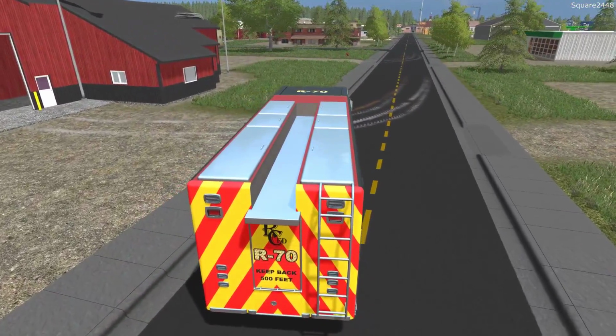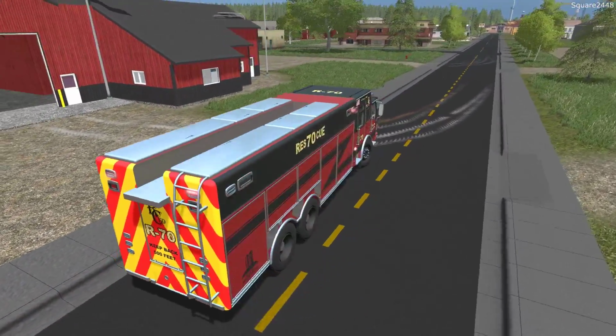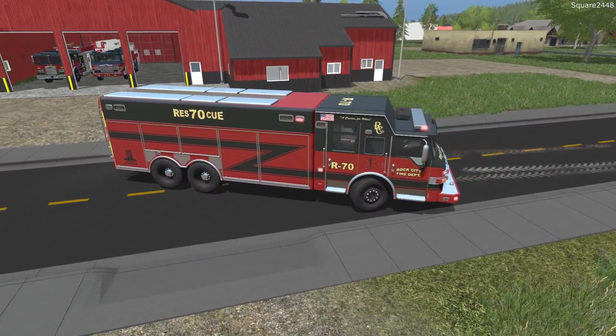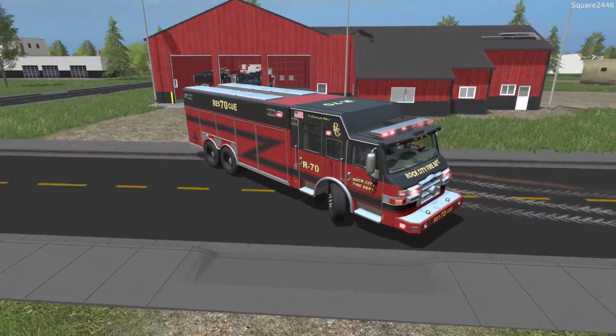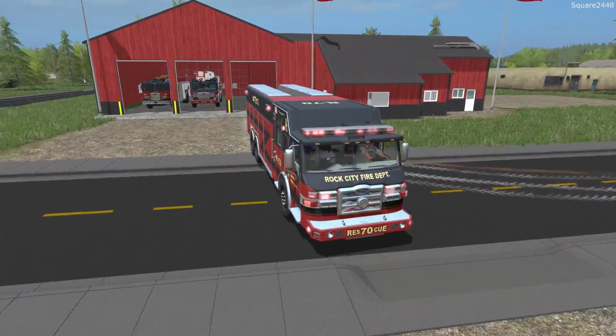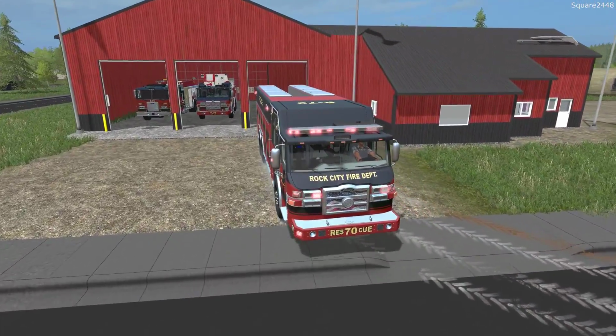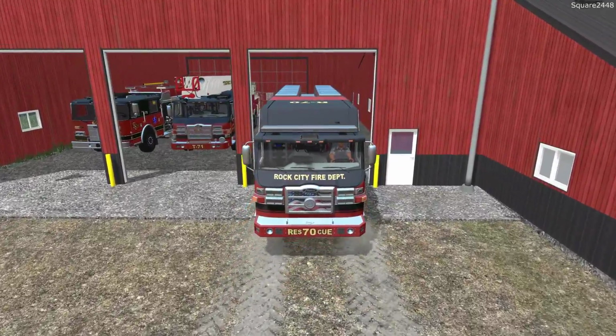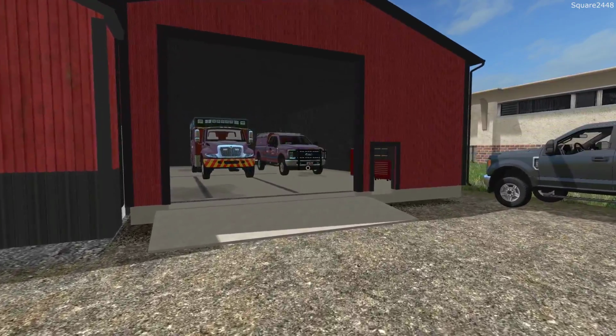Now, usually we do respond over to the station with our lights and sirens on in our second pickup truck, which is an F-250 Chief truck with full strobe lights. But today I thought, since there were no calls, we'll head over to the station and wait to see what's happening. And that's what we'll do. Once we back this in, we'll wait for another call. We just received another call.